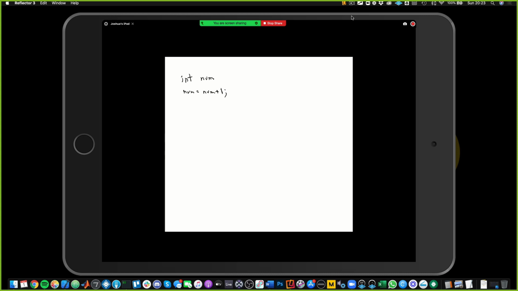There are a couple of shorthand ways in C++ that you can do this. One is using the syntax num plus equals 1. Another way is by saying num plus plus. All of these mean the same thing, which is that num equals num plus 1. You can also do this with minus, so you can say num minus minus, num minus equals 1, or of course, num equals num minus 1.